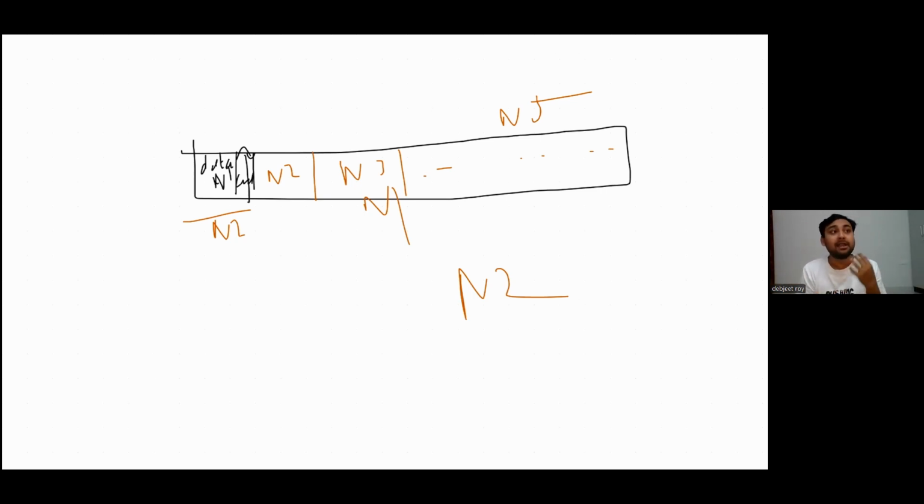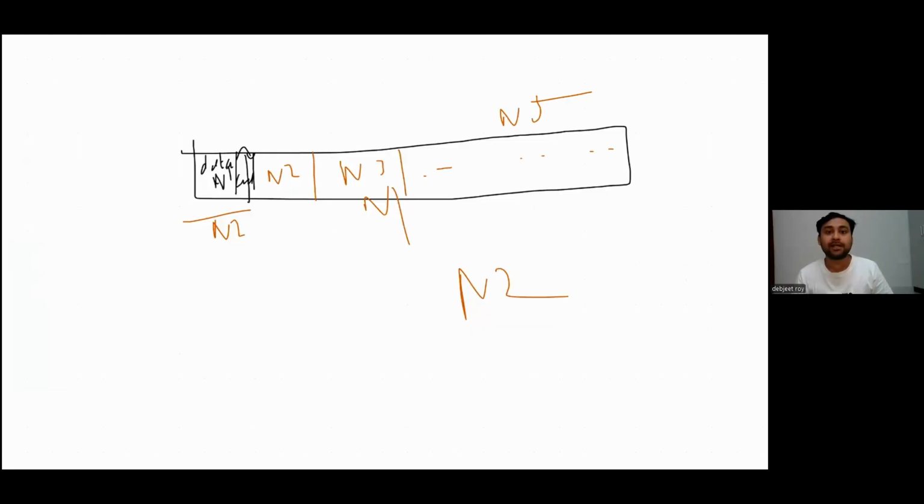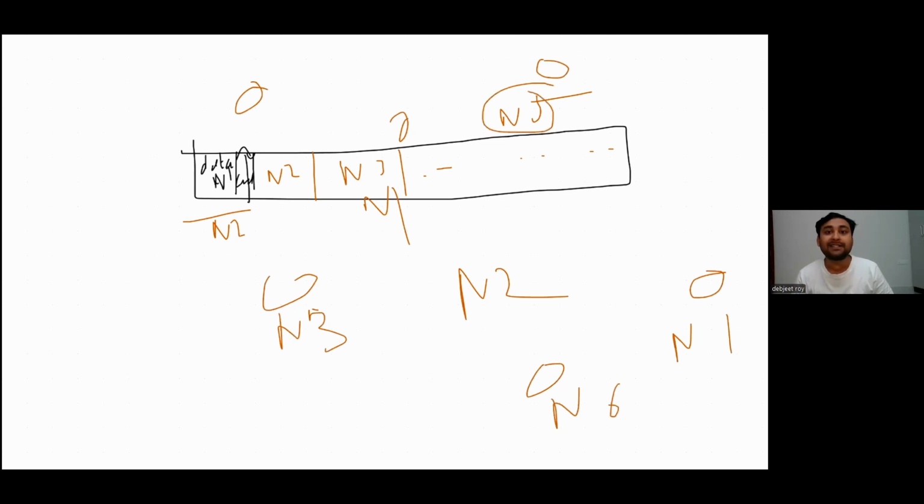So how can we understand which one is connected to which node? That connection we can establish with the help of an address. An address is nothing but a memory location which points to the particular node to which the previous node is connected. Let's suppose there are a lot of nodes revolving around in space. Let's suppose this is node 5, this is node 1, and this is node 6. Node 5 is somewhere around here and node 6 is somewhere around here. So how will these two be connected?